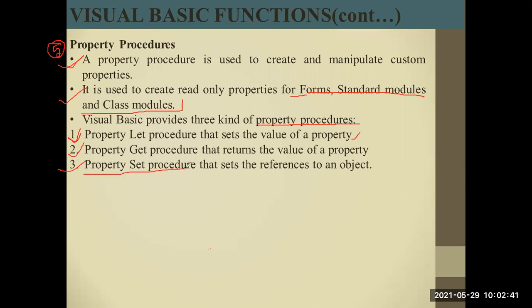That will set the reference of the object. Whatever class you design in the coding part, it will set the reference to the particular object. These are the three different types of property procedure that are supported by visual programming.